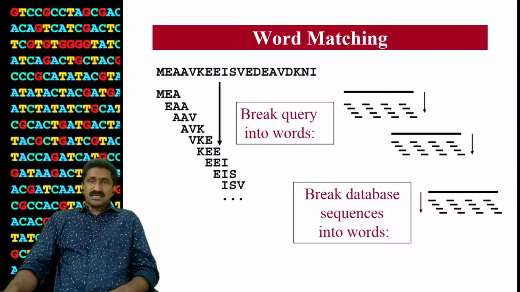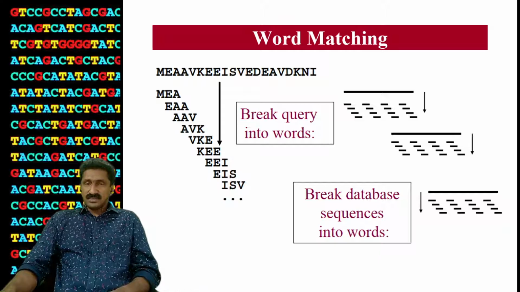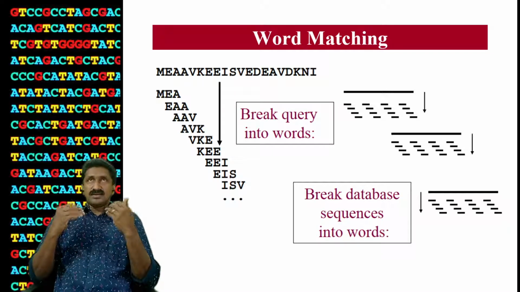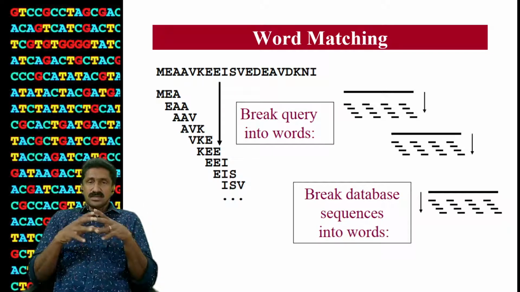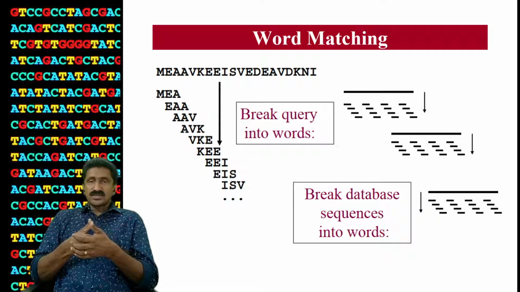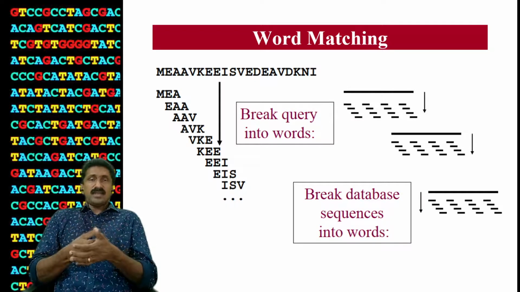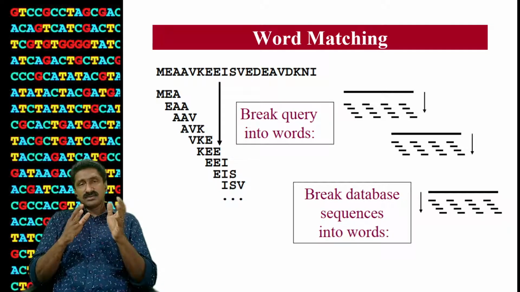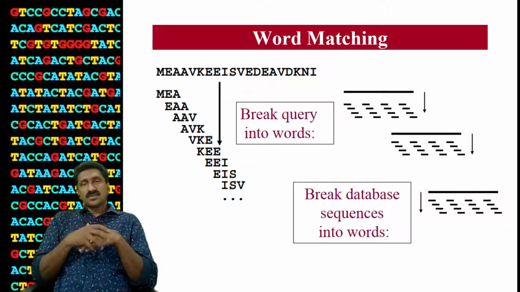Here you can see that the keywords from one string are generated, and here the length of K is 3, so 3-letter words were generated from this string. So break the query into words. That is your query. For example, you are trying to search the NCBI database with a new sequence in your hand, a 500 base pair sequence of a 16S rRNA of your isolate. If you give that, it will be broken into different fragments of 3-letter words, and a list of the words will be generated.